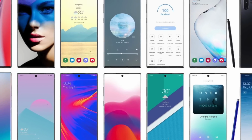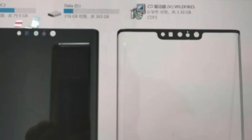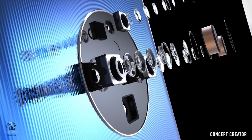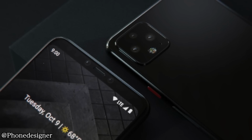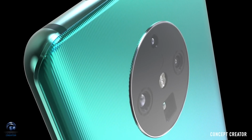As much as I love the Galaxy Note 10's hole punch design, if Huawei comes up with really good front cameras, possibly a wide angle one, then even with this notch, I think it's a win. Now for the back, we have a circular camera module this time around because the one they introduced with the Mate 20 Pro has been copied by Google and Apple, so Huawei went with the circular one and it looks kinda nice, kind of different from the rest.